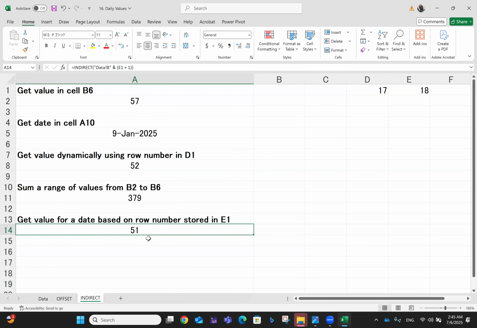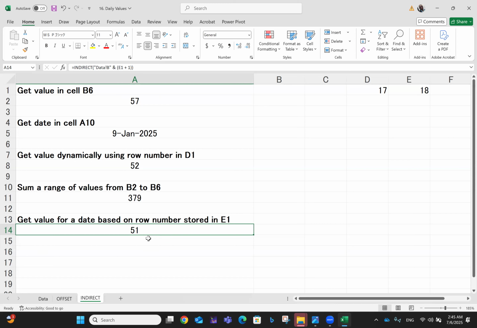The advantages, they are extremely flexible for dynamic referencing, ideal for scenarios involving user-driven inputs. Okay, but the cons, they are also a volatile function, can slow performance in large workbooks, and it's prone to errors if the reference string is invalid or mistyped, and doesn't update references when rows or columns are inserted or deleted. So you want to avoid their use as much as possible if you can.